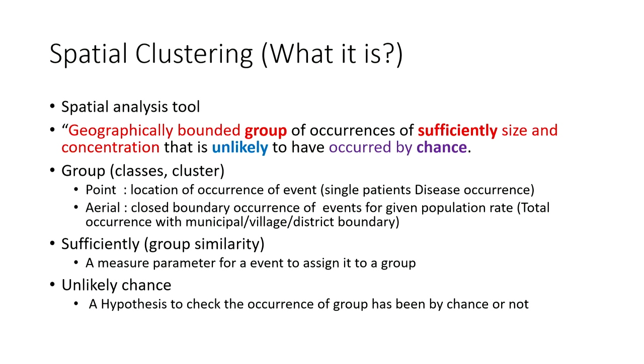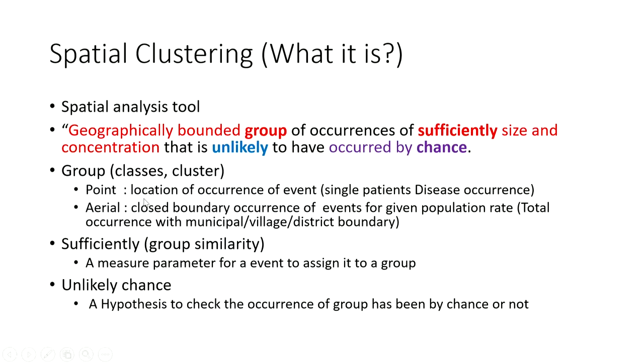So whenever we do spatial clustering, our job is to find a group, and we have to find that group for a specific measure. In terms of the outcome, we need to have a sufficient number of points or events within that group, and we do a small test of whether this group is occurring by chance, or whether it is some kind of spatial process that has occurred. So spatial clustering is supposed to provide these three pieces of information.